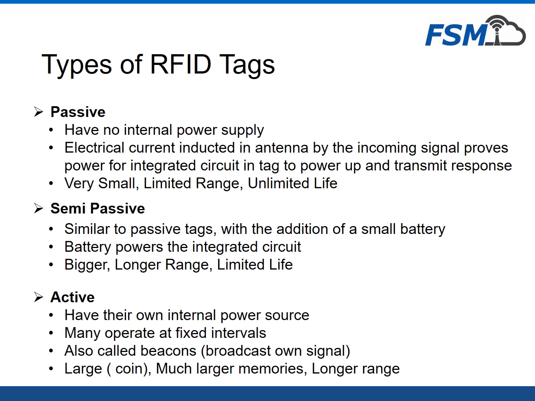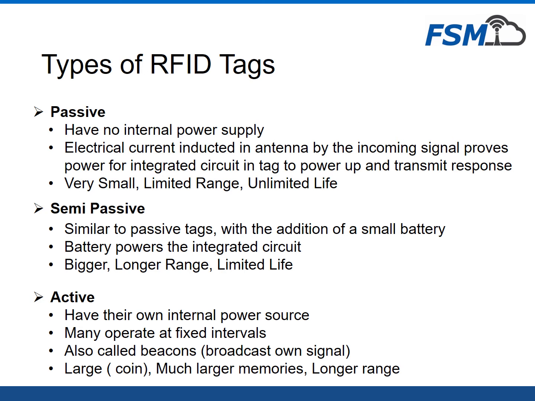Semi-passive tags, on the other hand, are endowed with a small additional battery which is powering up the circuit. The power is drawn only when the carrier waves are seen, but since it's powered up separately, it is able to give a longer range, but again its life is limited by the life of the battery.